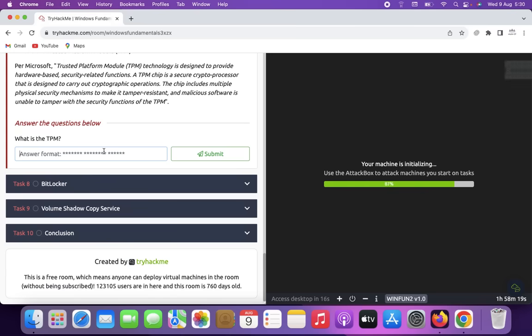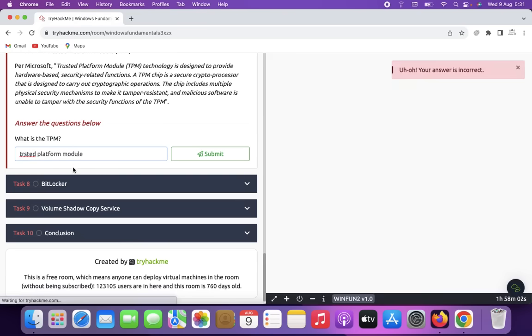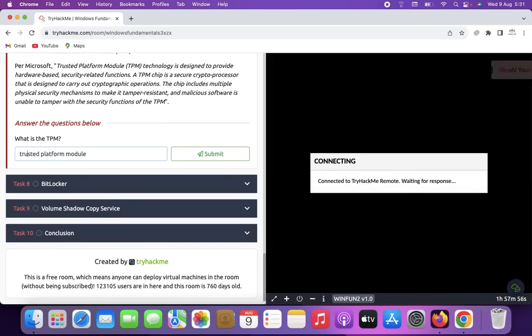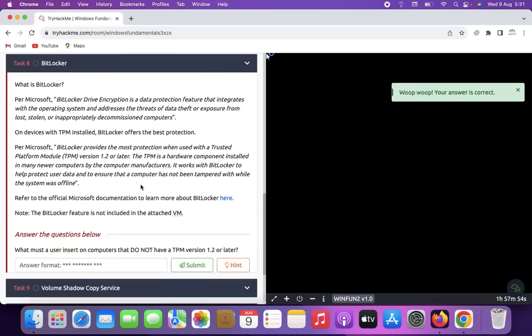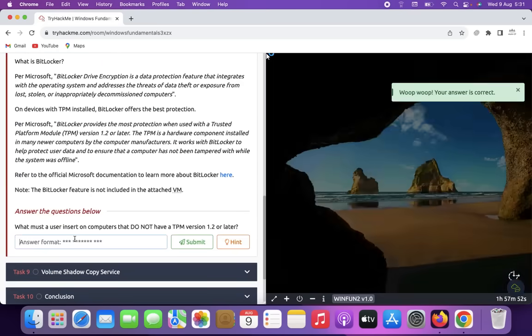So what does TPM stand for? TPM stands for Trusted Platform Module.